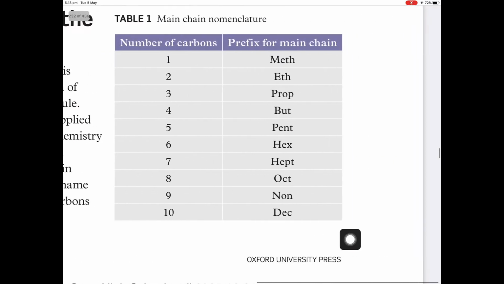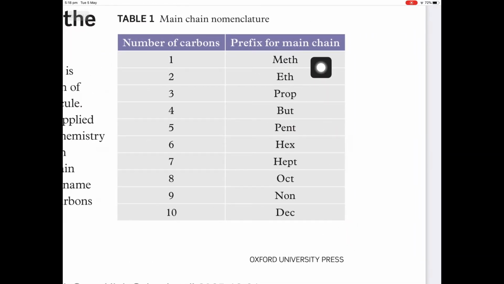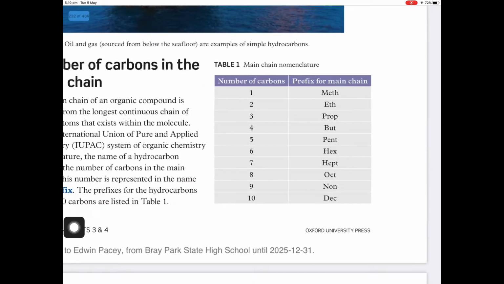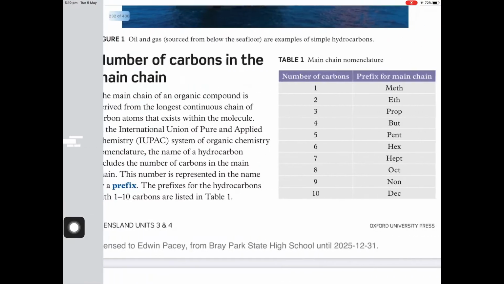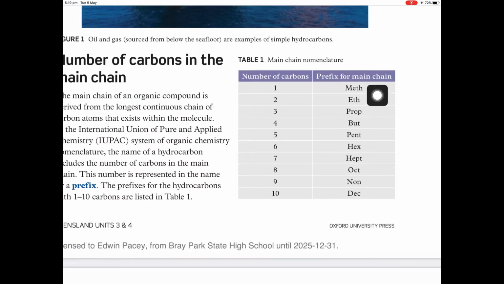And last year, I think I might have told you a way that I remember it. It's about my imaginary friend Mep, how I met him at the BP. Mep, as in M-E-P, met him at the BP. Mep, BP. I don't know. Works for me. You can come up with your own. But I mean, it doesn't take long before you memorize them anyway. Meth, such as methane, ethane, propane, butane.